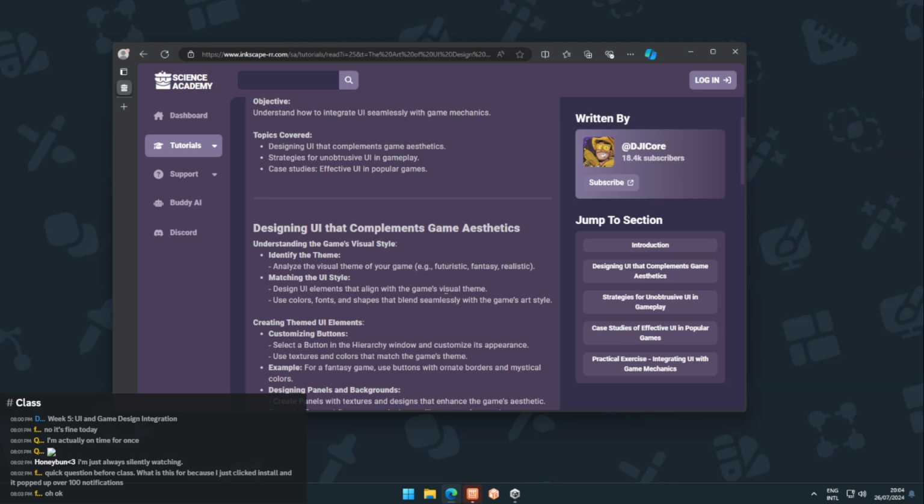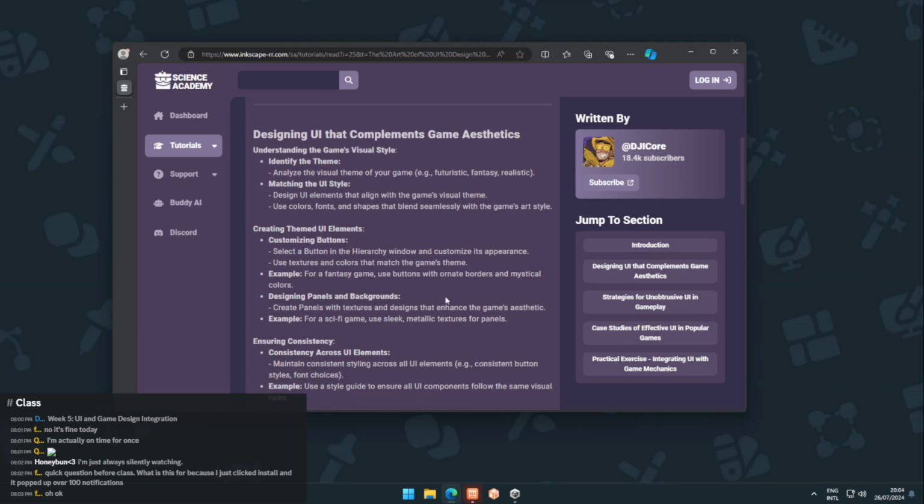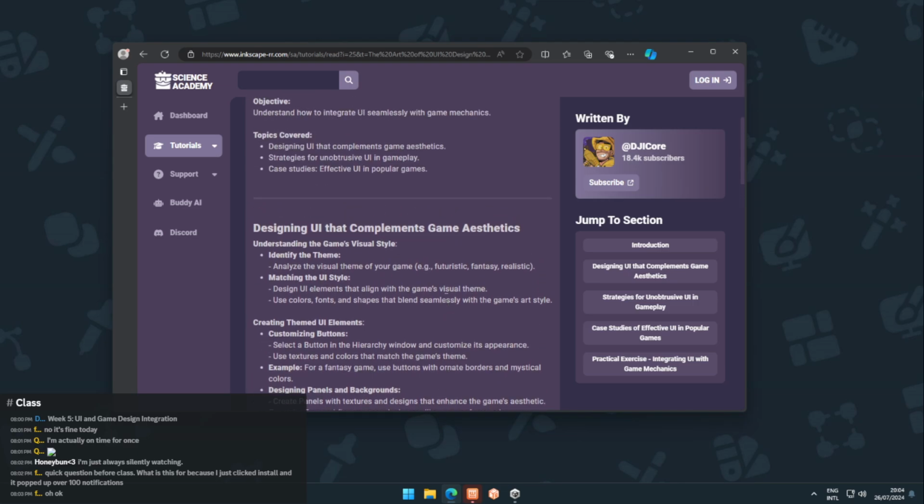First off, we're gonna go over how to design a UI that feels right with the aesthetics of your game. You'll have to identify your theme. If you're making a horror, futuristic, or fantasy game, they all have different themes, and you want your UI to fit with that theme.